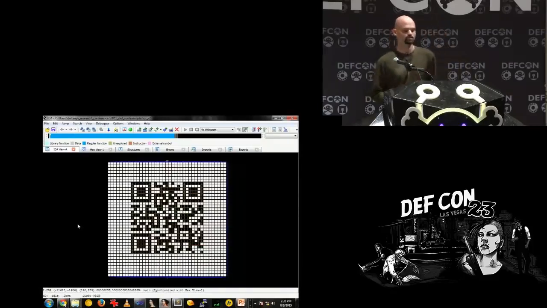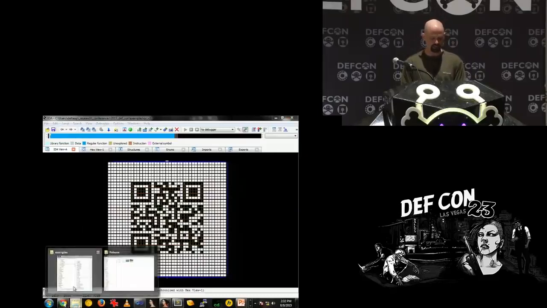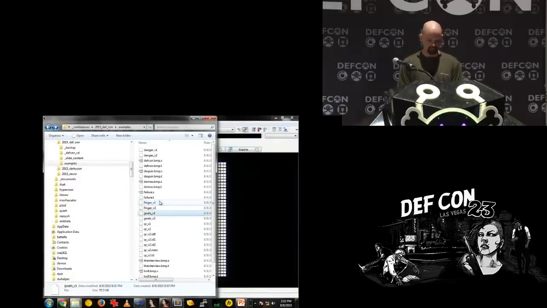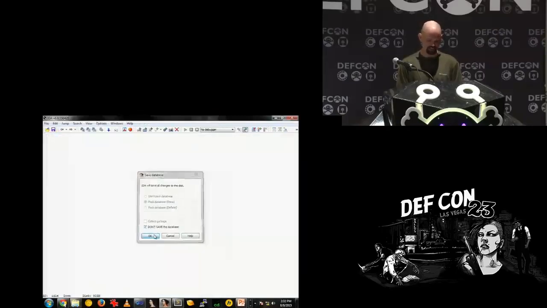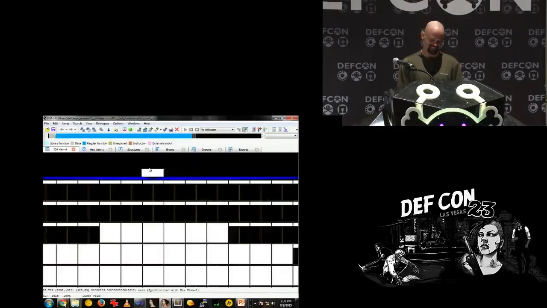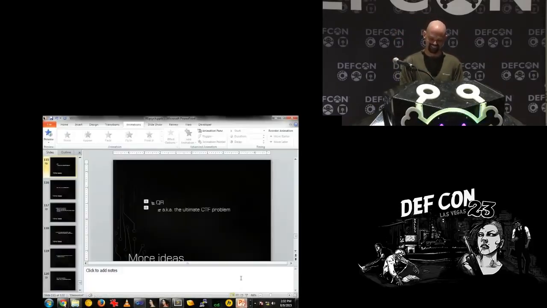But I felt like if this were the DEF CON CTF, they probably wouldn't embed a QR code inside of this thing. No DEF CON CTF seems to be complete without GOATSY. So for DEF CON CTF, I felt like it'd be GOATSY, but I wasn't really going to show you guys GOATSY. So you're welcome.